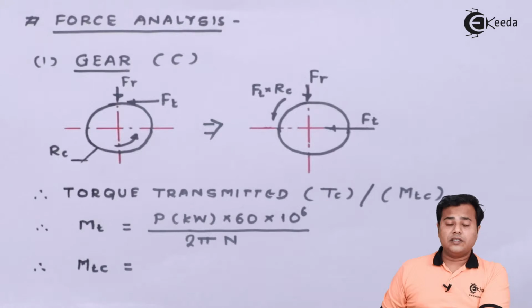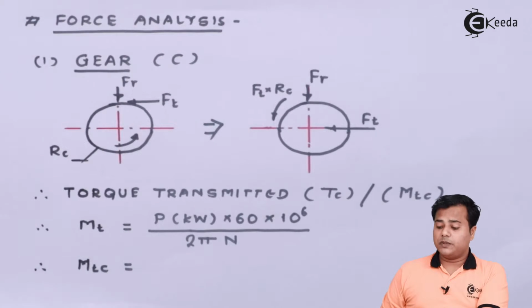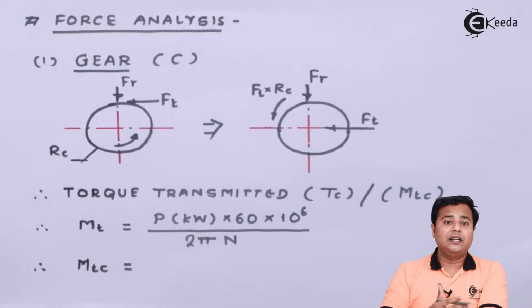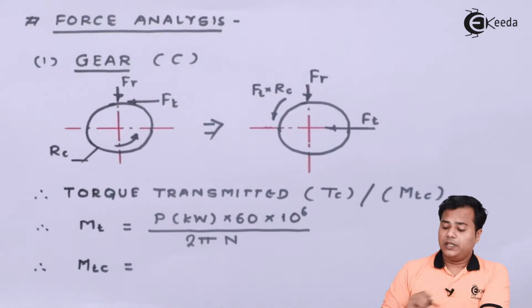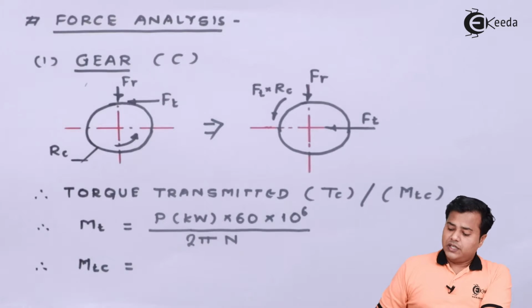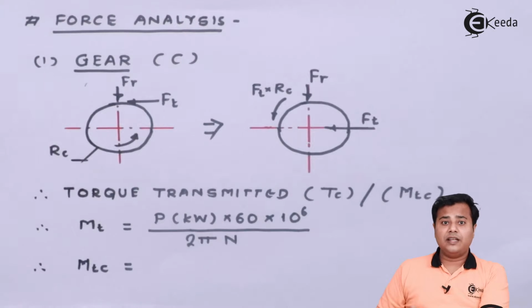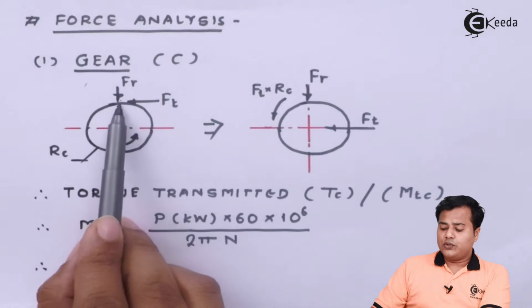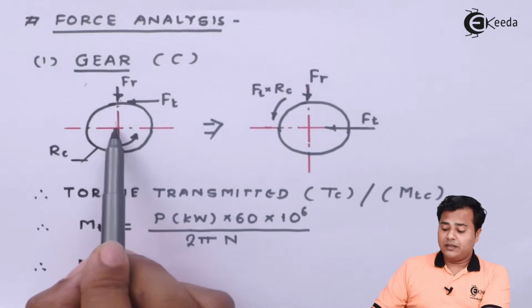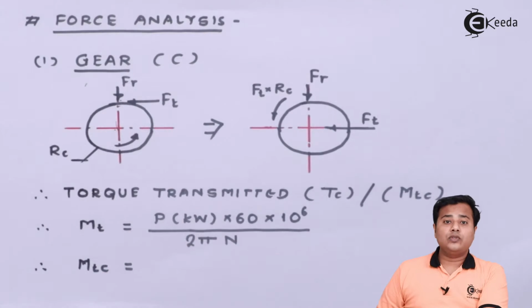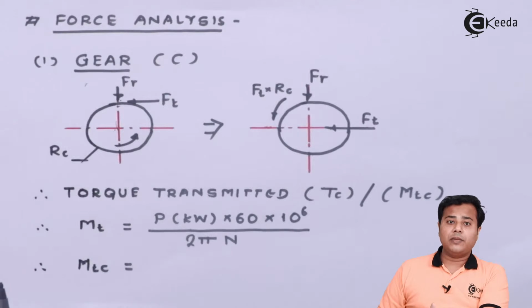Let us start with the force analysis, which is a very important factor in this particular kind of problem. So we know that forces are acting in combination. They are acting differently on gear C, differently on D pulley, and differently on E pulley. So let us start with the gear C first. Now we know that on a gear, which in our case is a spur gear, there are two types of forces acting, a tangential and a radial. The radial force will act vertically downward, passing through the center of gear, means passing through the center of shaft. And Ft is the tangential force which will act on the shaft in the tangential or eccentric manner.